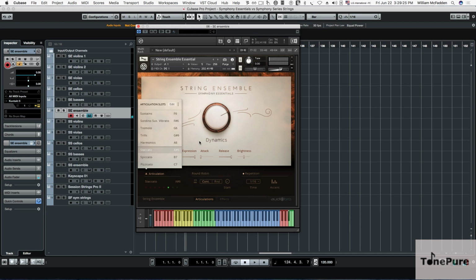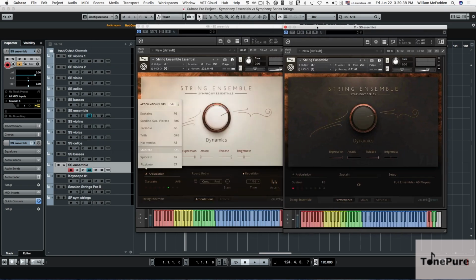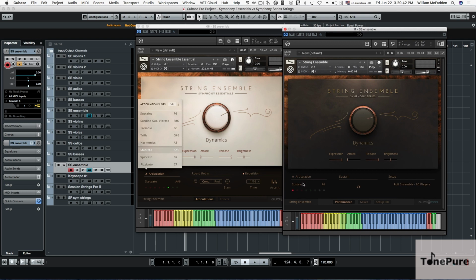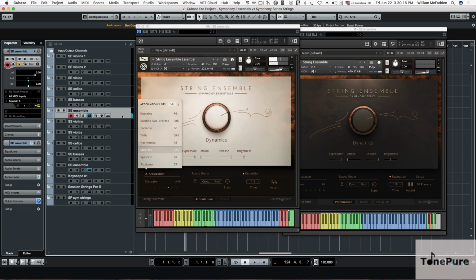I hear a little bit of the shotgun effect on the Symphony Essentials. Let's switch over to the full version for the ensemble patch and compare. So in the Essentials patch, we were just looking at staccato. Let's go ahead and do staccato in the full version. And then we'll do the repetition. Let's go ahead and put this at 1/8 as well in the Essentials. That's better.